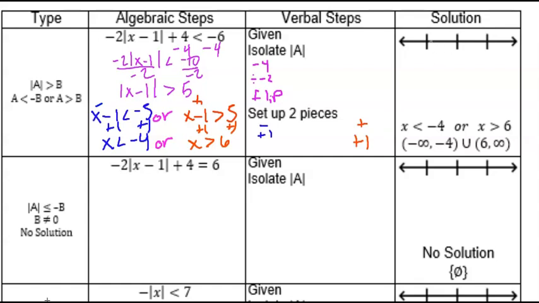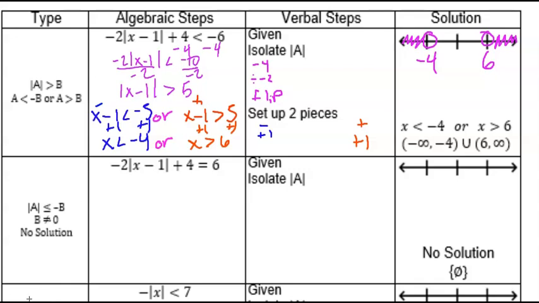So then on the number line, we'll draw our 2 holes, put -4 and 6, and then shade the outside. Here's what our solutions should look like in inequality notation and interval notation.